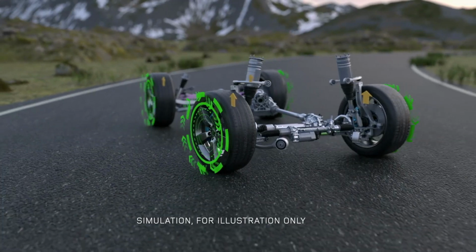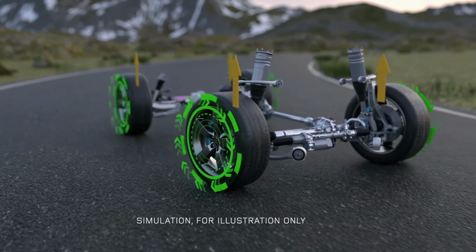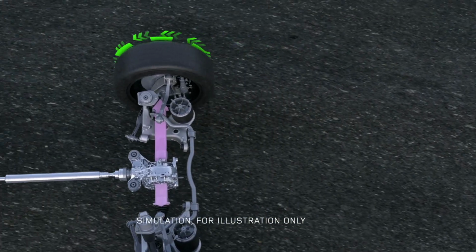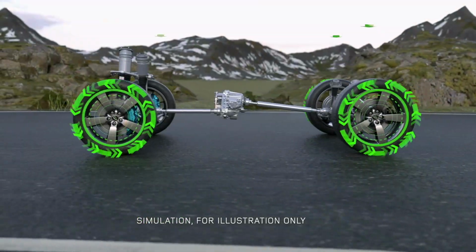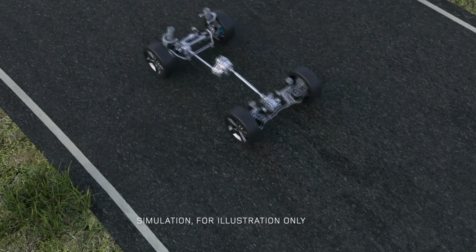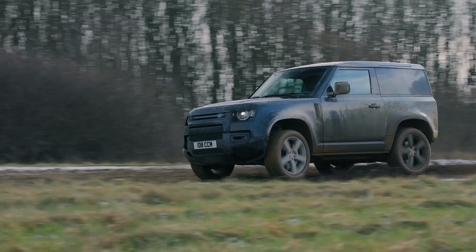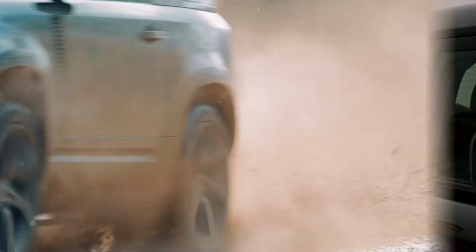Adaptive Dynamics also recognises the slide and softens all four dampers to make the car more benign and easier to smoothly exit the slide. Then, as the driver straightens the vehicle to exit the corner, the EDIF progressively locks up to increase traction. The damping rate increases on all four corners, allowing all four wheels to build grip. Traction control releases, allowing slightly more wheel spin as the vehicle straightens up to aid acceleration, and the V8 fires the car out of the corner. Of course, this can all happen within a couple of seconds, with all systems acting together and in harmony. It really makes the V8 the Defender you want to drive.